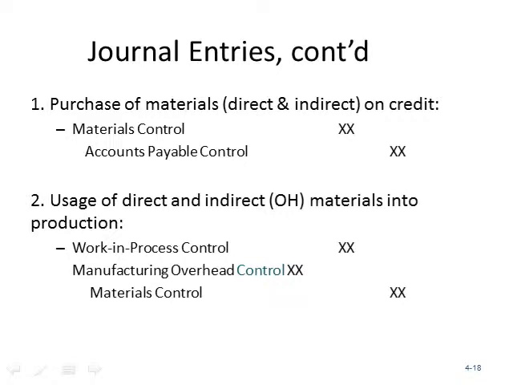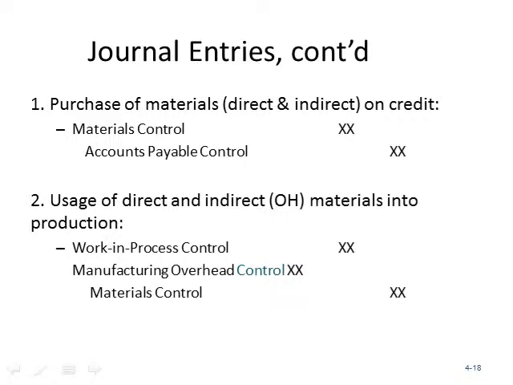And so in journal entry 1, we see that we purchased direct materials. Now in a lot of factories, they have different product lines going on at all times, and so we account for it differently sometimes. In this case, we're debiting materials control, which is an asset account, and crediting accounts payable control, which is a liability account.